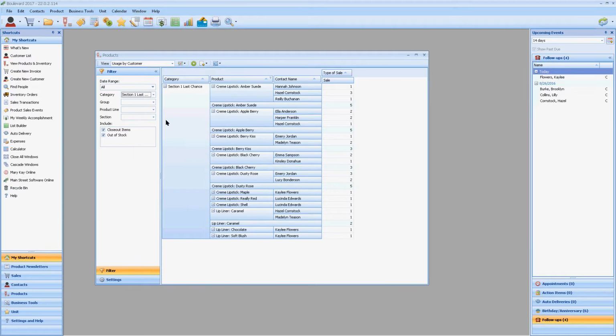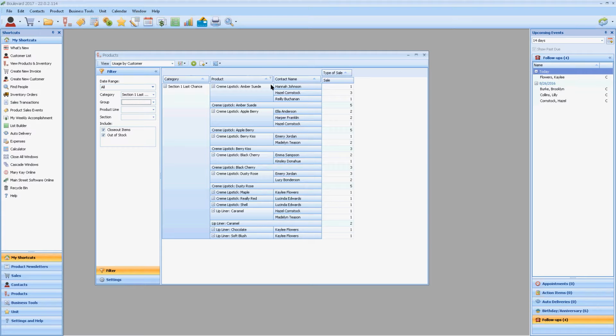And again, I'm just using the example of section 1 last chance. Maybe, for example, I want to see everyone that has purchased all my foundations or all my lip colors. So you can do different groupings, but I'm going to choose section 1 last chance. And so these are everyone that has purchased the items.